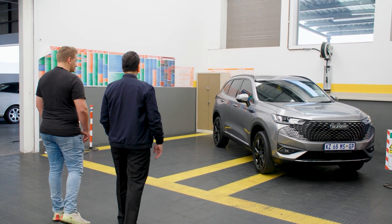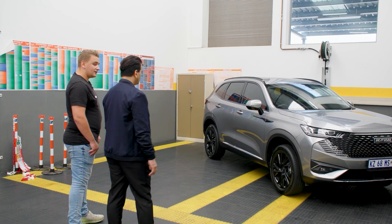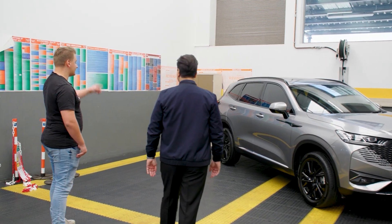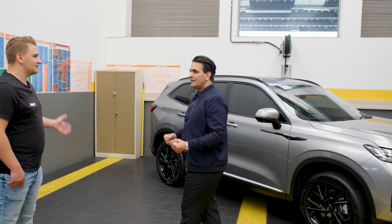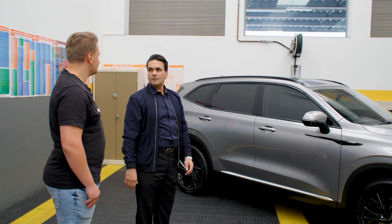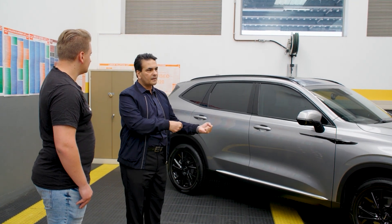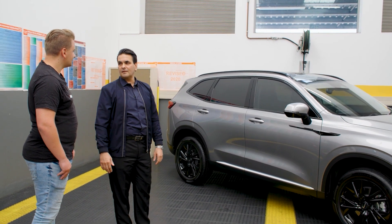And that has allowed us to keep the technician safe and make the change. Speaking of special tools, there's a tool in the back there which I'm not very familiar with — would you mind telling me what that hook is? Yeah, it's actually in case of an unfortunate incident when someone does get shocked when working on the vehicle — they've got to be rescued with it, because you cannot touch the person directly or you risk getting shocked as well.